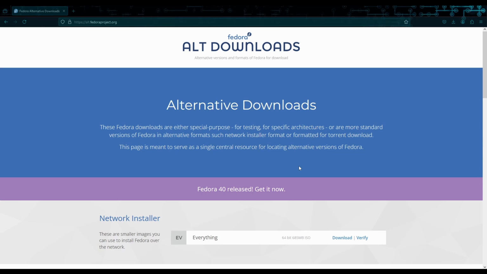usually just has a bunch of different alternative files or alternative methods to actually download the files. For Fedora, one of the first things we have is a network installer. The network installer is basically a bare minimum ISO, allowing it to be only 700 megabytes, and anything that it needs to install for the operating system will be downloaded from the internet as it runs the installer. This is perfect for when you don't want to have to deal with large files to download, or if you just don't have media large enough to handle the bigger files.